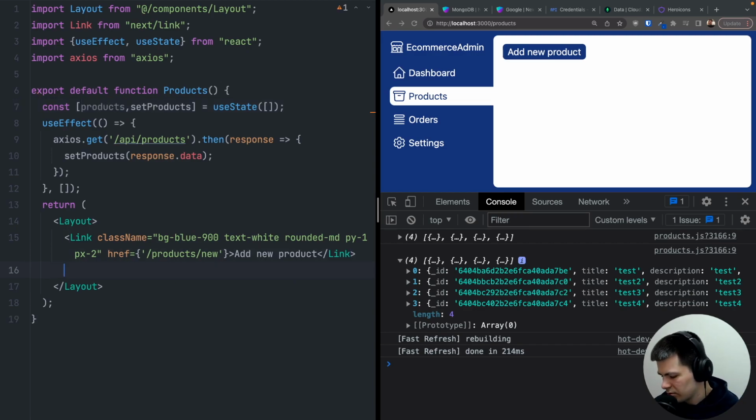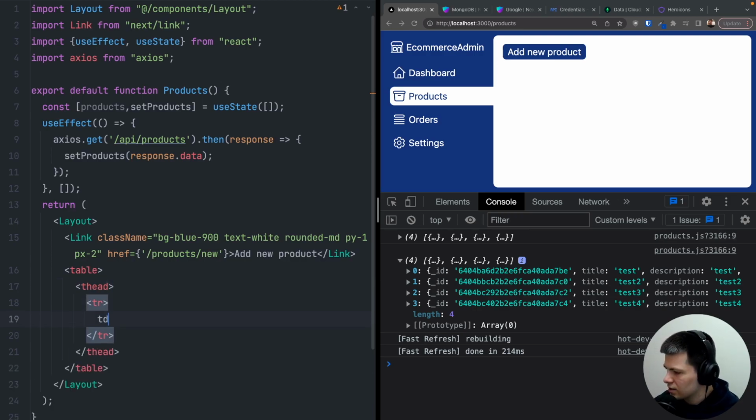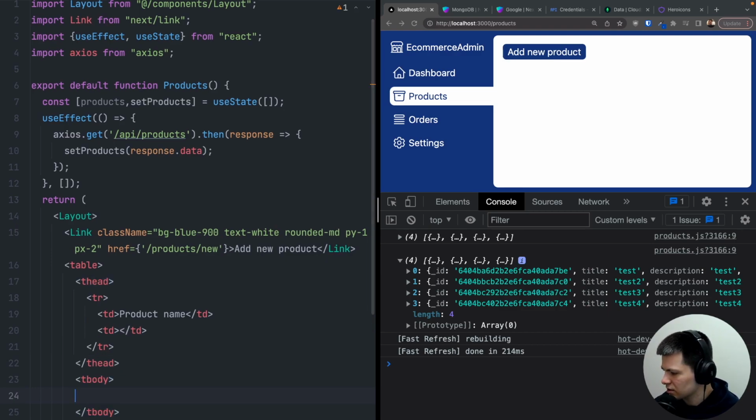So I think I can put it inside a table. It will be a table with thead, and let's put one tr here, and the first column will be product name, and then we will have an empty column, no title, and inside tbody let's just loop through all the products here.